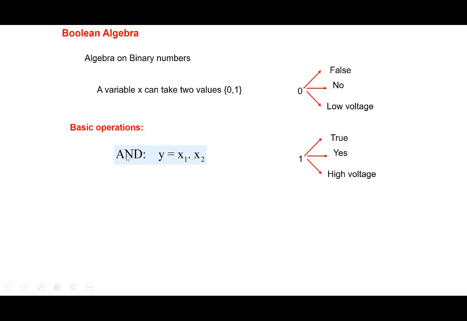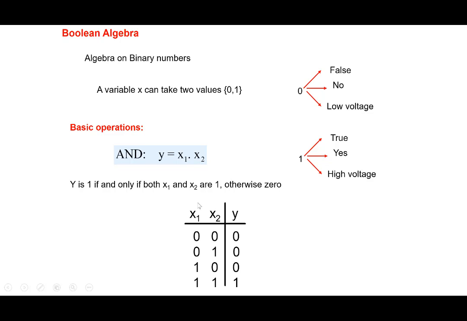We can do an AND operation between two variables. A dot is used to indicate x1 dot x2. This AND operation means that y equals 1 if and only if both x1 and x2 are 1. Otherwise it is 0. We represent this in the form of what we call a truth table, coming from interpreting 0 as false and 1 as true. It is a table which tells you when y is true, given the different values that x1 and x2 could take.